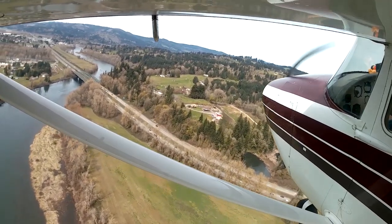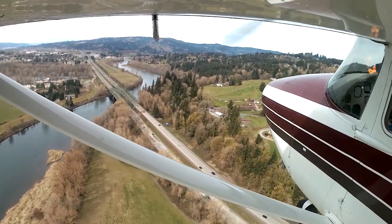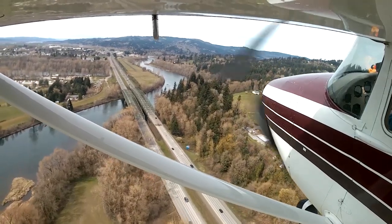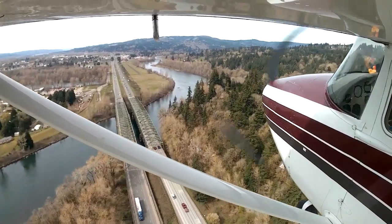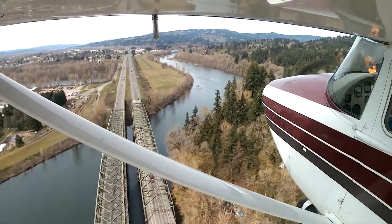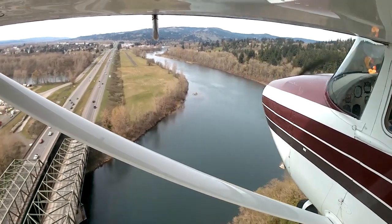There's two ways to go about it. I've gone over the trees that you see in front of us, but you'll have to come in a little steep, or you can do this dog leg, which will bring you across the highway, over the bridge, and then you can come down. There is a bit of a lead to the runway. That's a grass area. There is where I notice sometimes a little bit of a shift of wind because of the natural features around the area.